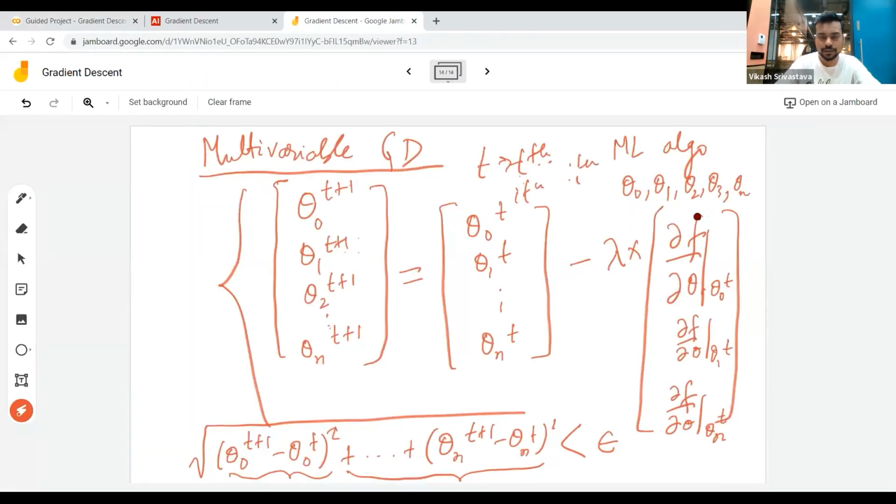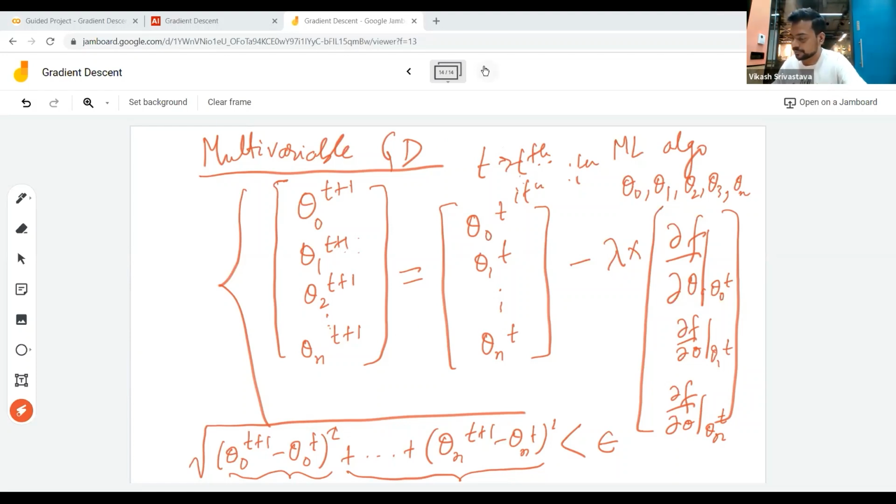In the case of multivariable, Kirtana is asking, do all model parameters get optimized in the same iteration? Yes, they will, because this is a matrix equation, and all the updates will happen at the same time. T denotes the tth iteration, just keep that in mind. Once we are writing in the form of t, that means all these equations are getting updated at the same time.